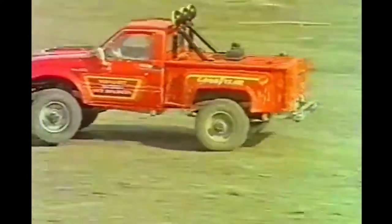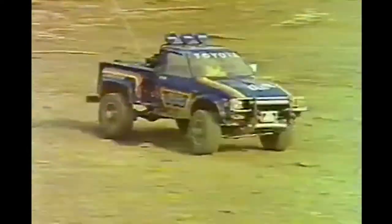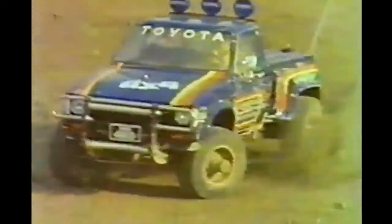Shift into second gear and the vehicle goes into two-wheel drive and medium speed for the normal off-road type of running. Go to third and you have the high-speed running for highway and smooth surface travel. And remember, all gear changing is done while the vehicle is in motion from the shifting lever on your handheld transmitter.